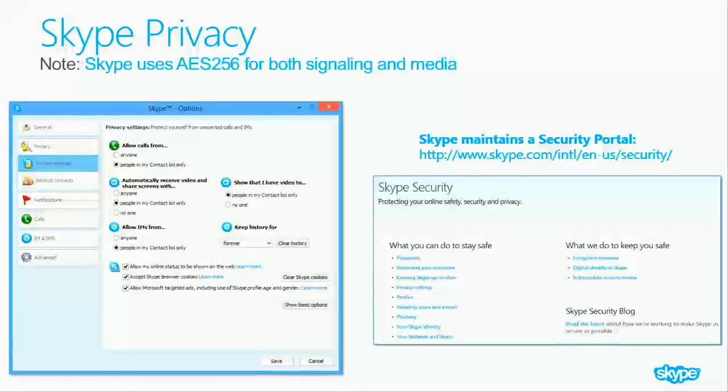Go ahead. Okay, so Skype privacy comes up now and again on these calls. I'm just letting you know that Skype uses AES 256 encryption. For these Lync Skype connectivity calls, we're actually moving to the Lync standard, which was AES 128. But I'm going to focus in on the Skype part of it because over the years you will find that there'll be articles that say Skype can be hacked, I can listen into stuff. That's actually not true. Skype calls go peer-to-peer. There is no central place where you could put a wiretap on a call. We use AES 256 for both the signaling and the media. And to my knowledge, there has been no example of that having been hacked.